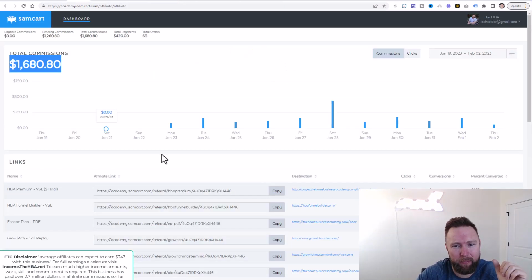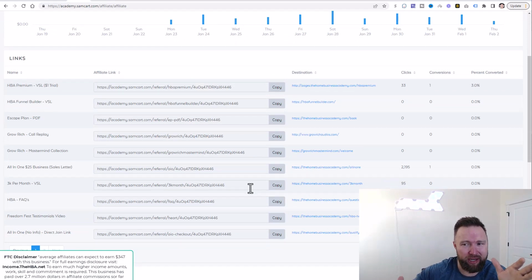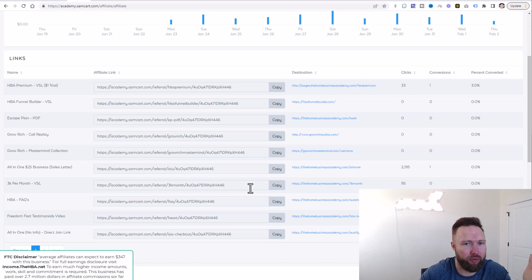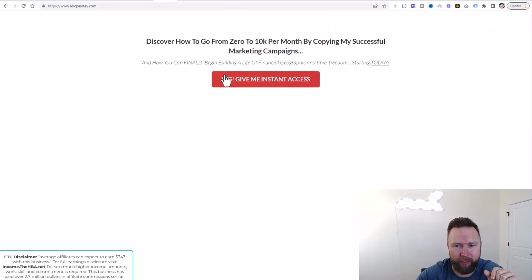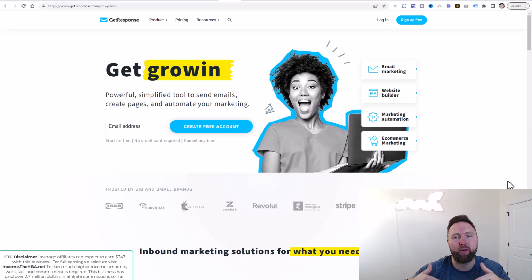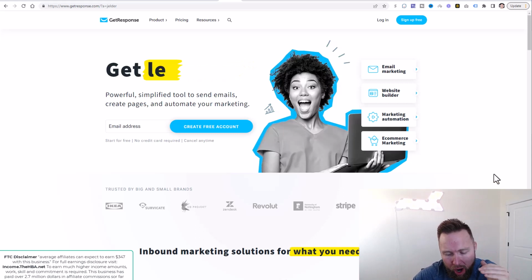So instead of sending people straight to an affiliate link, where somebody else is capturing the email, or even in some cases, if it's a sales page, no one's capturing the email, there's no value in doing that long term. We wanted to do that initially to see if we can get some sales right out of the gate. But in the long term, people need to see an offer 6 or 7 times before they actually make a buying decision. That's why it's important to capture their information so we can send out emails and reach out to them over time to build that relationship and get them to buy our offers.